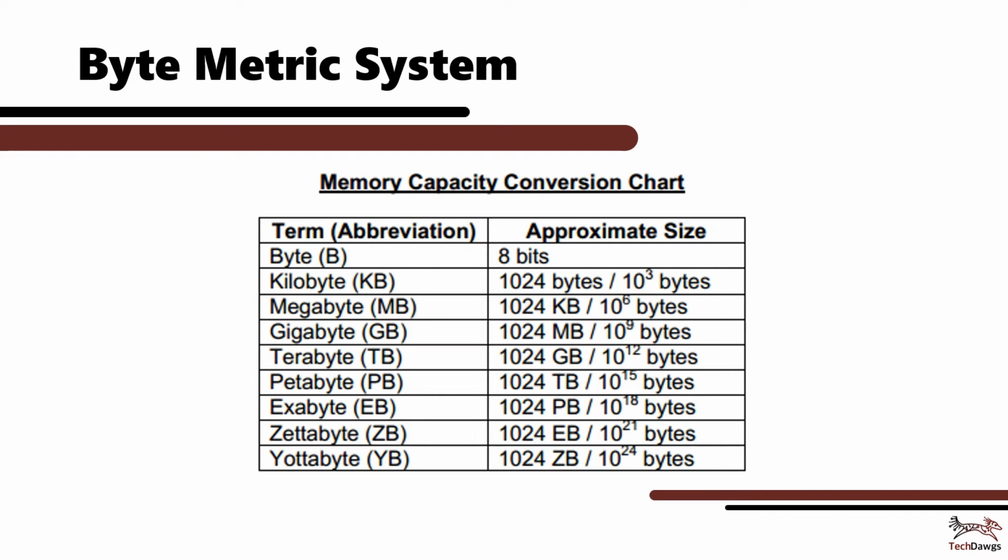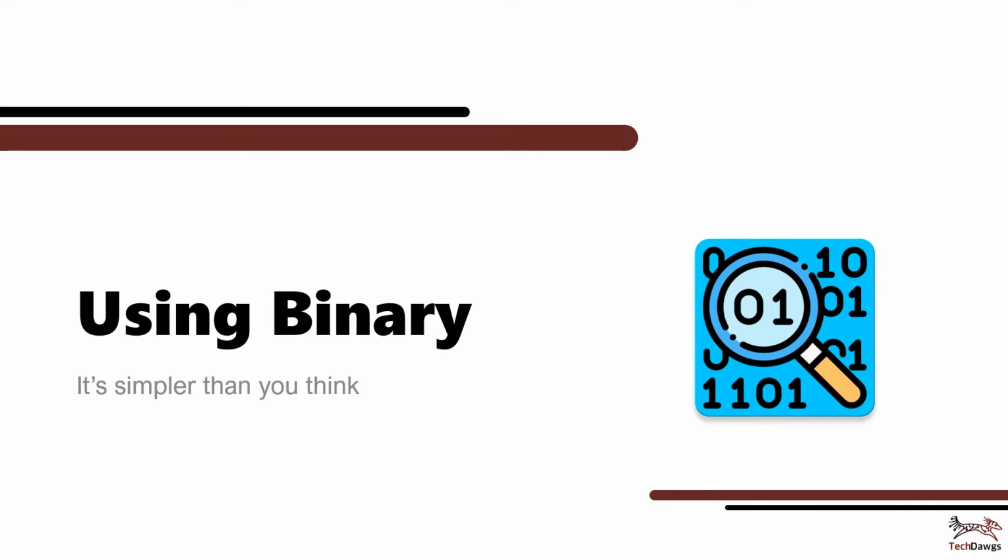Bytes are formed in a metric system. As you can see in this chart, we consider bytes at different levels. A kilobyte, a megabyte, which is 1024 kilobytes, gigabytes, which is 1024 megabytes, and so forth. The pattern continues to pretty much infinity, but here's an example of just some of the ways that we call bytes.